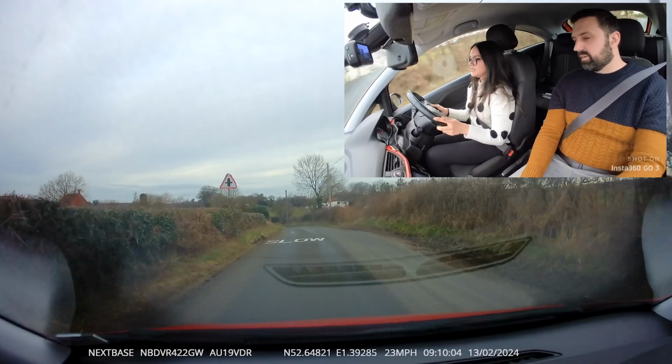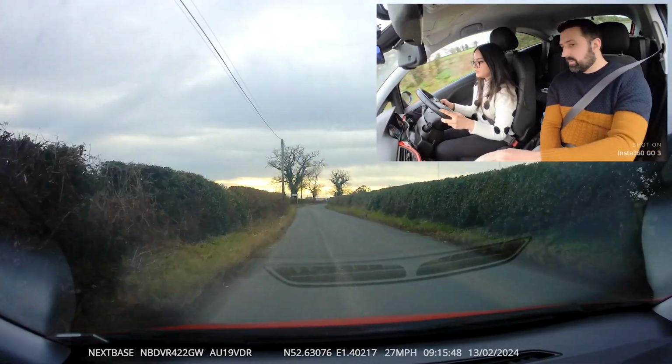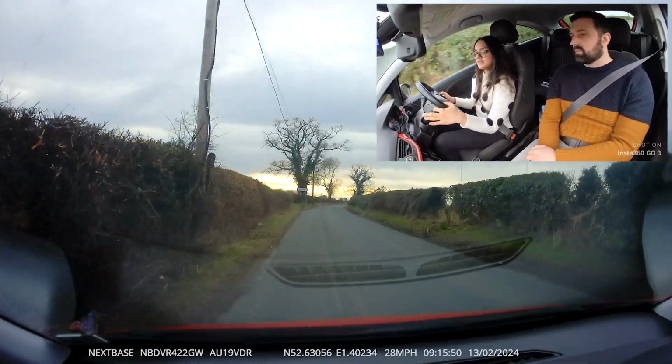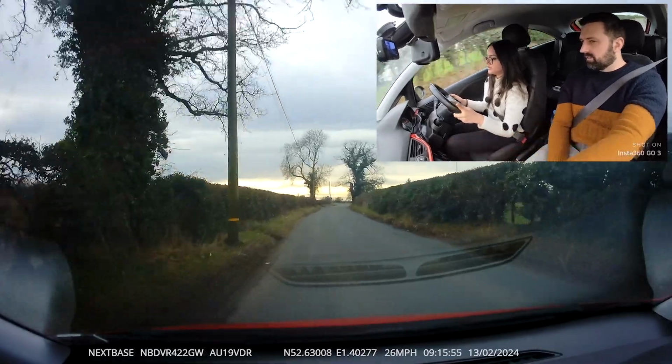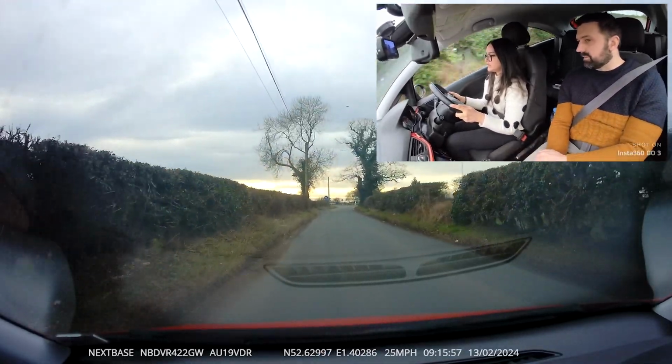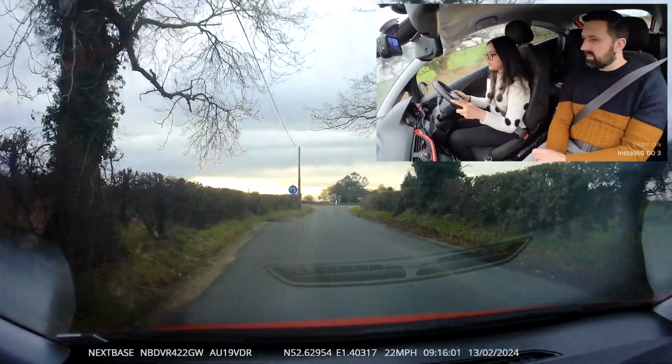Can you put left signal on? We're going to take next road on your left, please. So we're going to follow Great Yarmouth A47, which tells us to the left. It's up to you. Do you feel a left signal here, considering all those signs? Yeah, I would agree, personally. As we're about to join the dual carriageway, what might be a better signal that we could give?